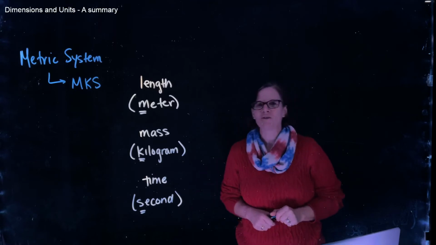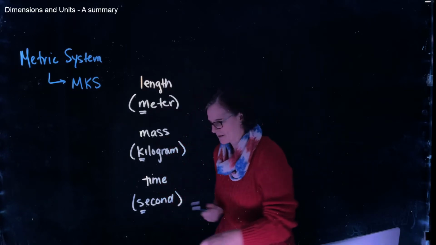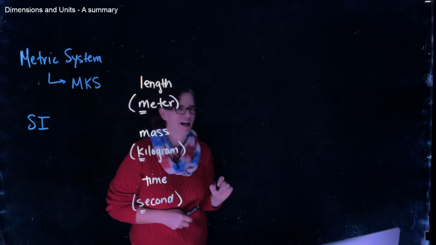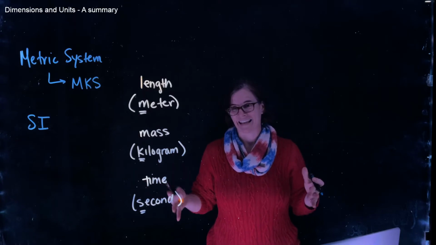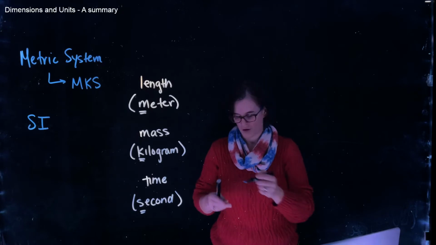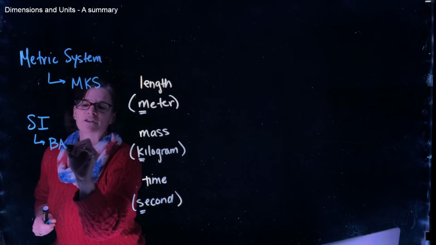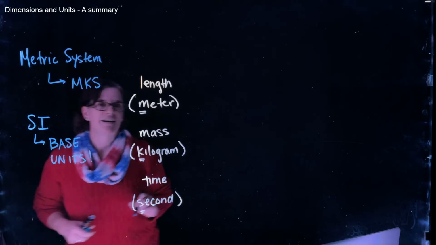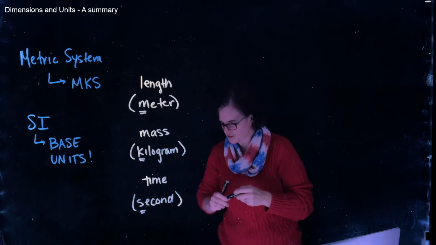But there are a few more standard units that I want to introduce you to. So the MKS system is part of what's known as the standard unit system, the Standard International. So these are used all over the world and are the basis units used in science. They describe different dimensions, three of which are here, and then a few more that I'm going to introduce you to. These are our base units. So we're going to differentiate what we call a base unit from what we are going to define as a derived unit.